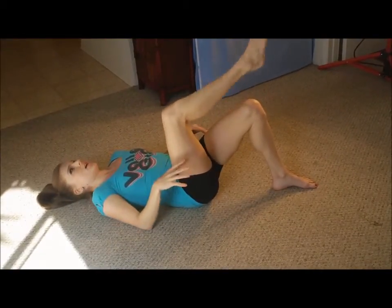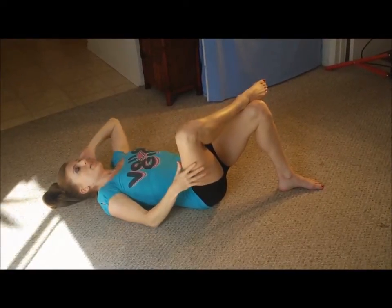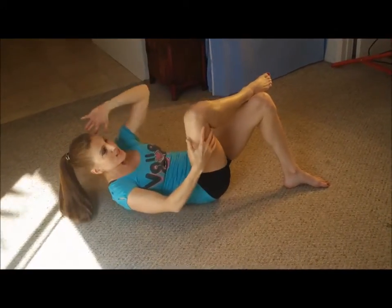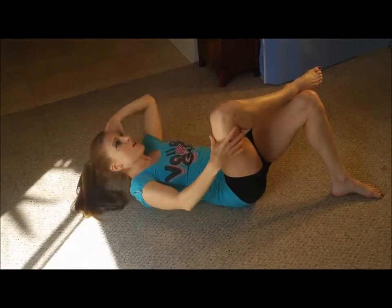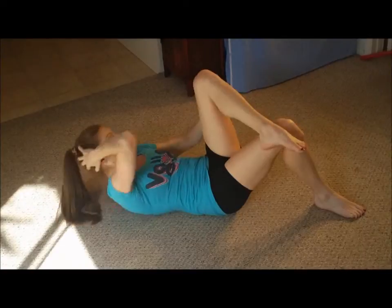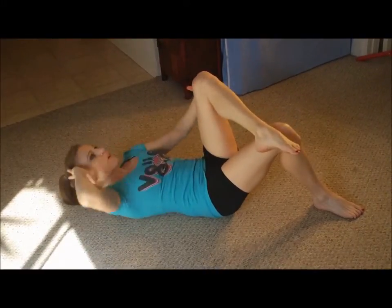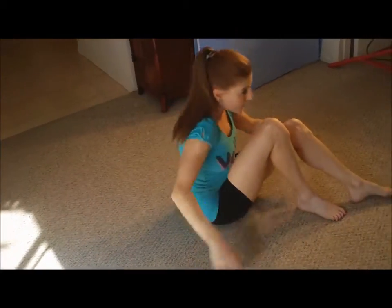For our last quick exercise, put your right hand on your right knee and your right foot on your left knee, and left hand behind your head — left elbow is gonna touch the right knee. Let's just do five on each side: one, two, three, good job, pull that stomach in, four, five. And switch it up: one, two, hope you can all feel a little something, three, four, and five. Awesome.